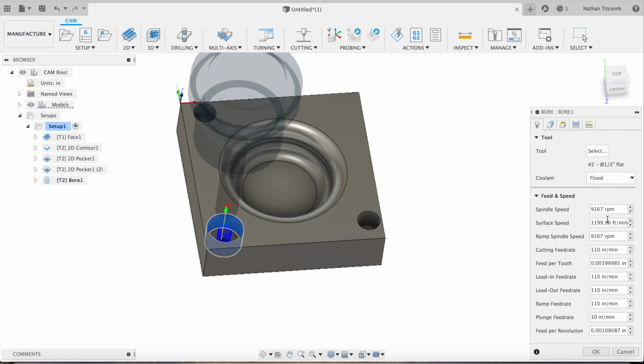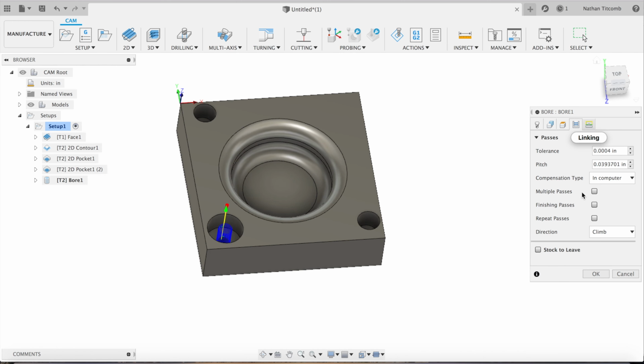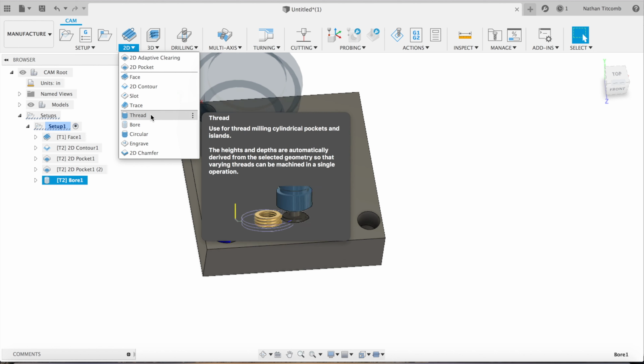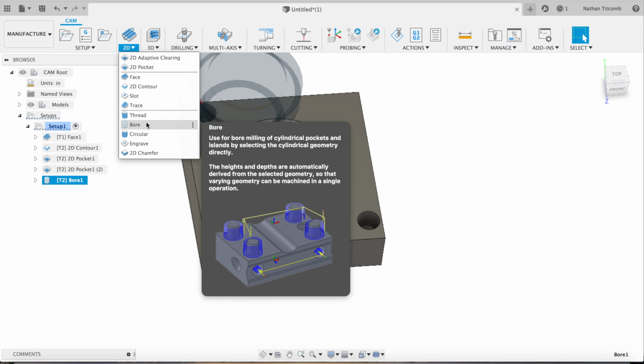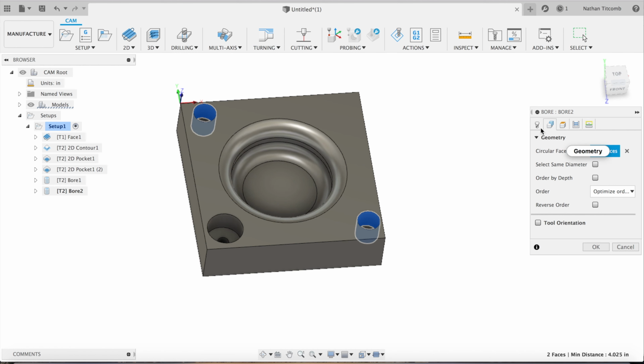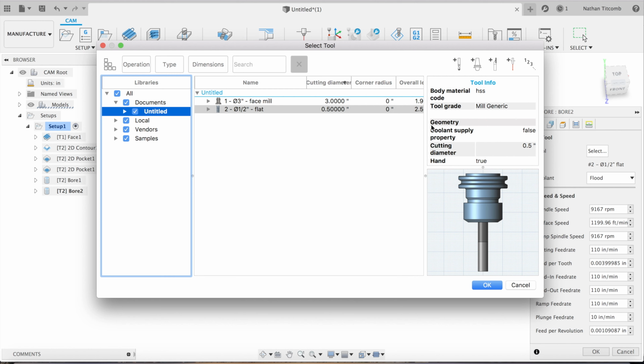Next, we're going to do a helix bore with that half inch end mill. Okay, looks good. After that, some more helix boring for those counterbores. Select that and select that. Now those are half inch counterbores, so a half inch end mill will not work. We need to use a different end mill. So we're going to try a 3/8.